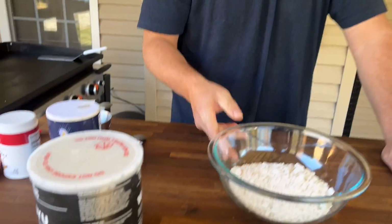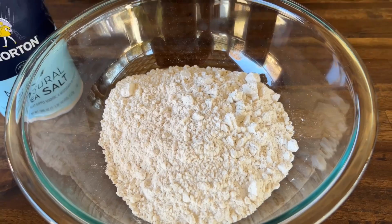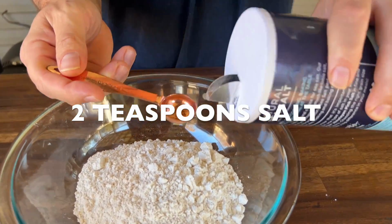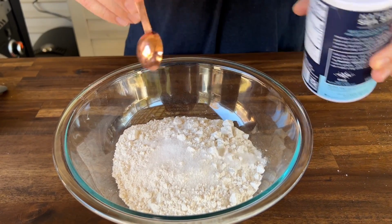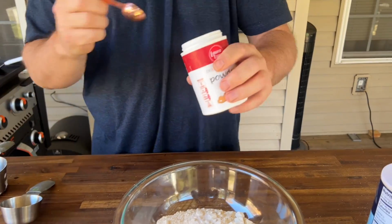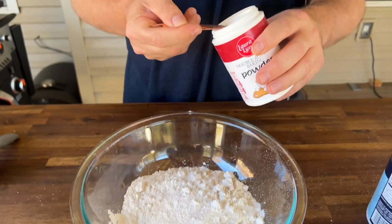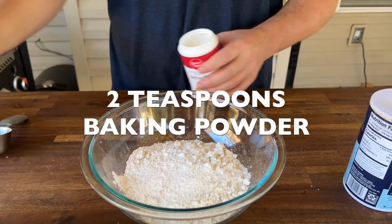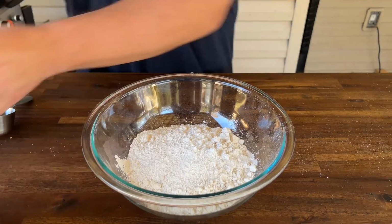So we got 2 cups of all-purpose flour, okay? And these are the measurements we're going to break it down. 2 teaspoons of salt. If you get a little bit more in there, it's not a big deal. Some swear up and down by adding baking powder, some swear up and down that it wasn't a big deal. I haven't made it without it, and the last batch we made was so successful, now I'm scared to do it without it. So 2 teaspoons of that as well.